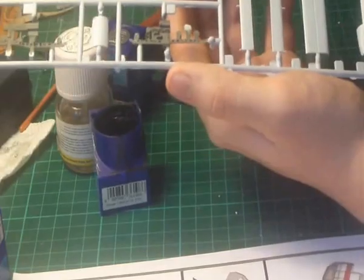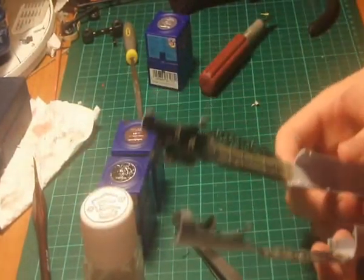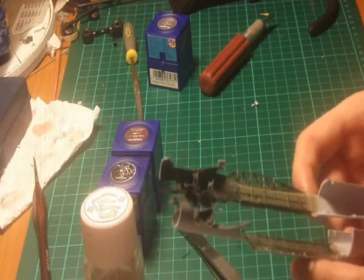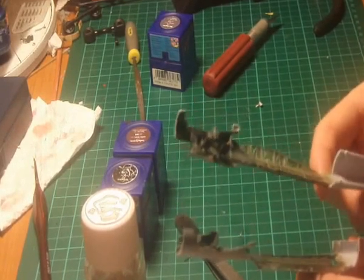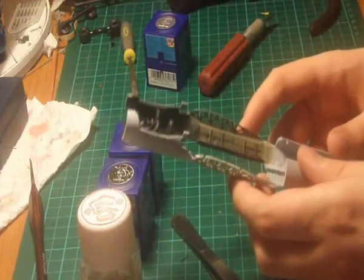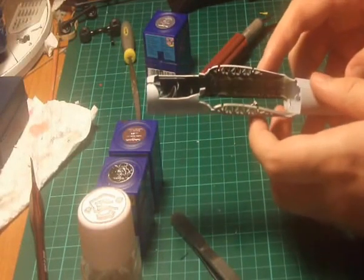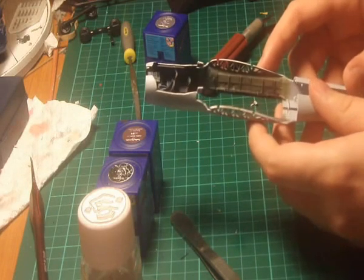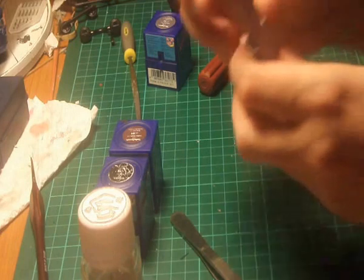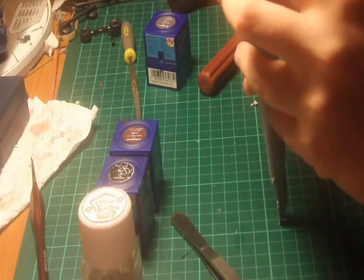I think what I'll do is I'll paint the rest of the magazine. Right, now guys, I basically didn't show any of the cockpit building, but basically there are two fuselage halves in the cockpit area. I'm going to be honest with everyone, that is a lot of tiny fiddly bits in that cockpit. I even struggled with that seat. It does not match. Airfix have got it wrong. If I put it like that, you can see the seat will fit. So the best thing to do is to test it. Now I can already see that's not going to fit. So I think the next step is to glue the two fuselage halves together.